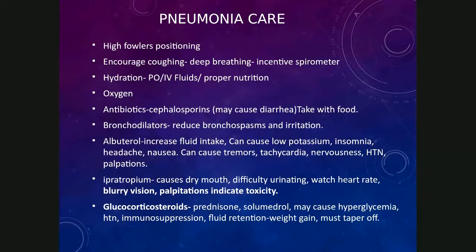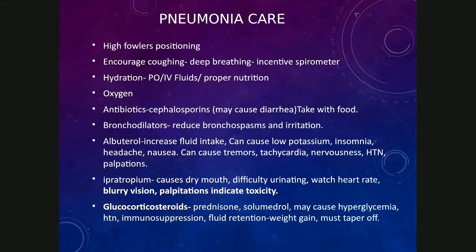Plus, you want to take it with food on the stomach because it can cause nausea. You want to do your bronchodilators, which reduce bronchospasms and irritation. Albuterol, and again, increase your fluid intake. Albuterol can cause low potassium. It can cause insomnia. It can cause headaches, and it can cause nausea.